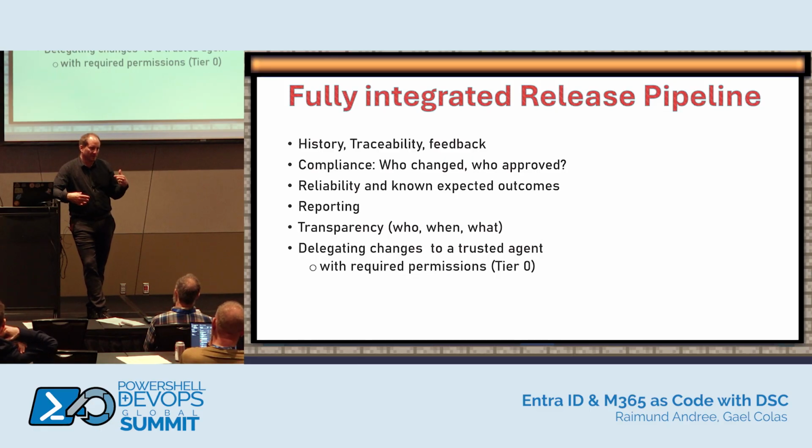If you start writing this in your imperative scripts, even in your configuration, if you write the DSC configuration, how do you have one DSC configuration for the dev and one for the test? That's getting very hard to manage. So with this hierarchy in the data layers, it makes it much easier.